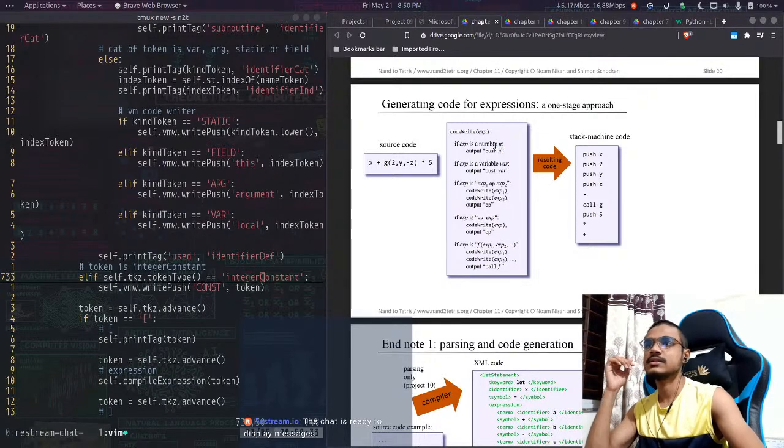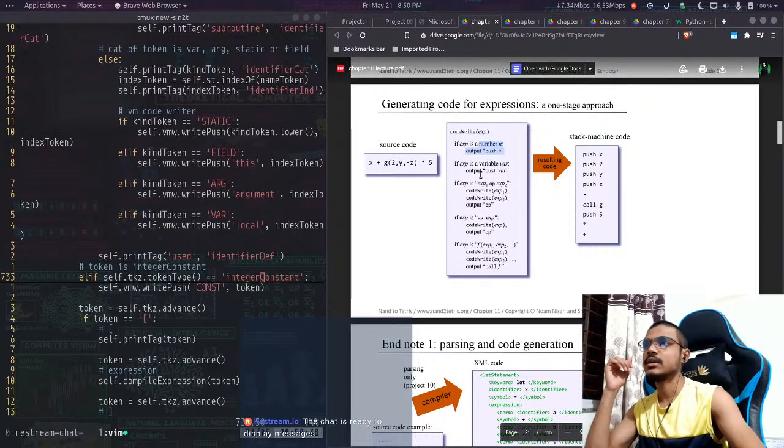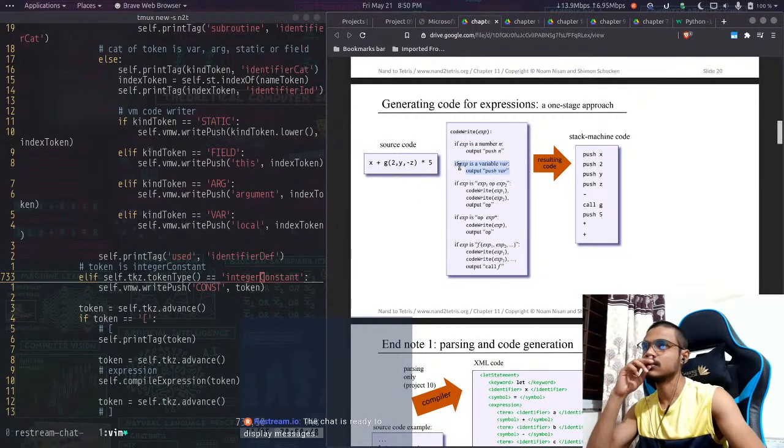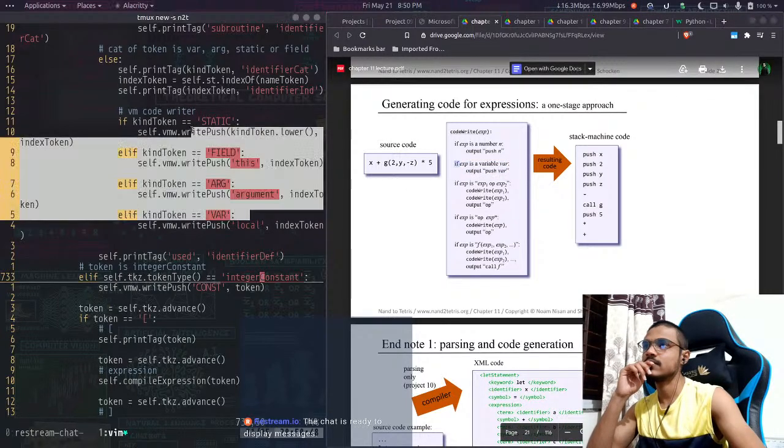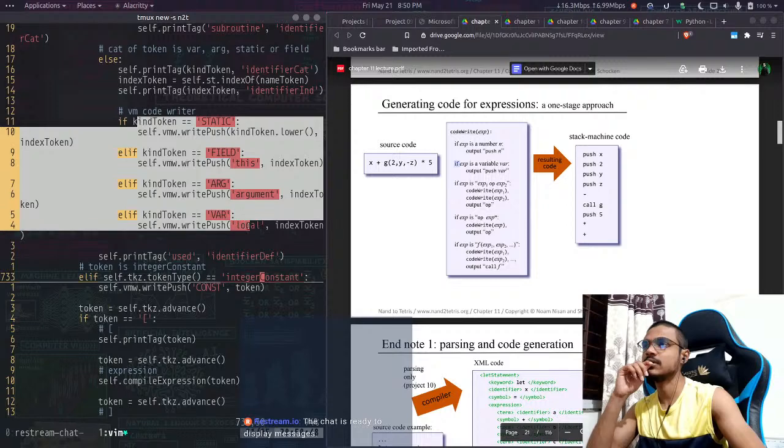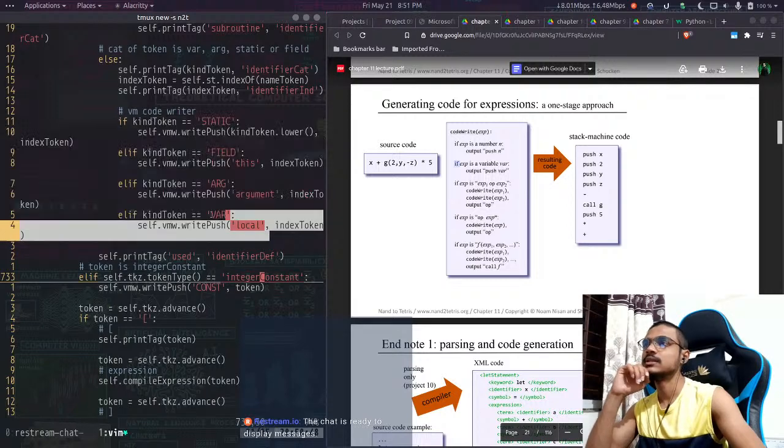So it takes care of this part, and we have taken care of the variable part as well. This is the part where we take care of the variable things.